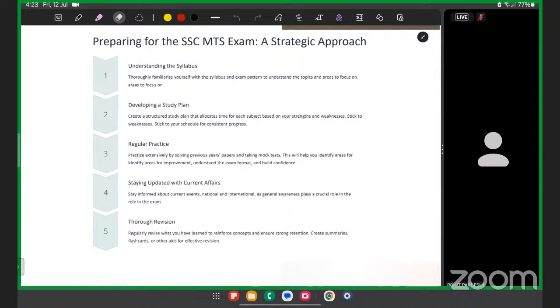Moving ahead, it is also related to thorough revision. What happens with revision? If you revise a single thing multiple times, then even if you do not know a particular question on the exam day, it will be very easy for you to eliminate the rest of the options, because of what you have continuously revised, and from that you get additional knowledge. From that one piece of knowledge you can eliminate the rest of the options, and this is where revision helps.